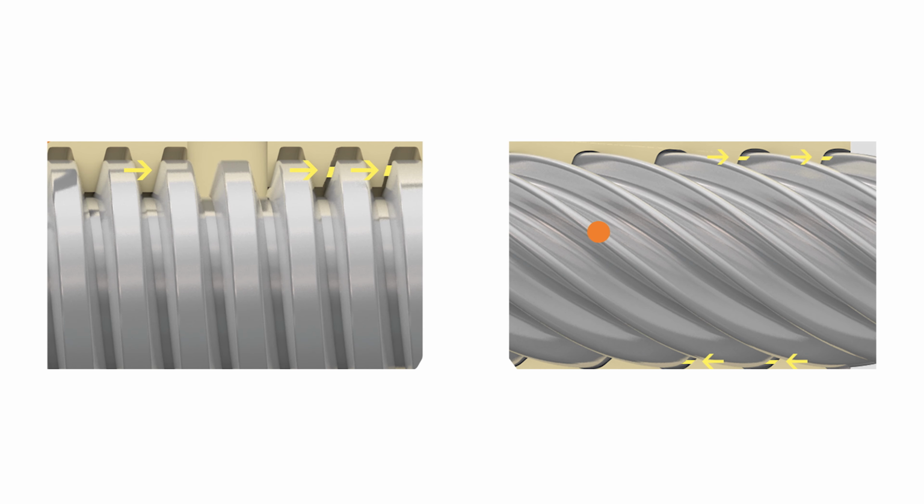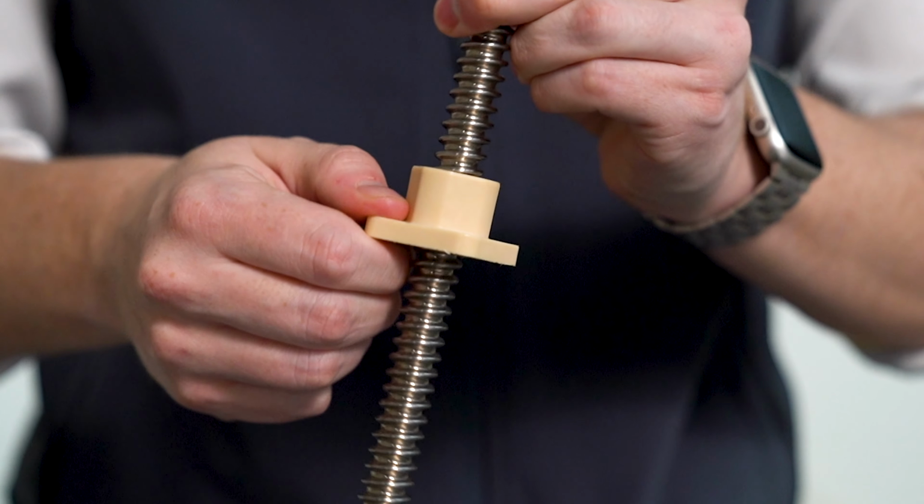Think of it like a ball on a hill. The steeper the slope is, the more likely that ball is to roll down the hill. And the same thing applies for a lead screw. Where you have a very steep thread here, the screw falls very easily. Compared to something with a very small lead, this is very self-locking.